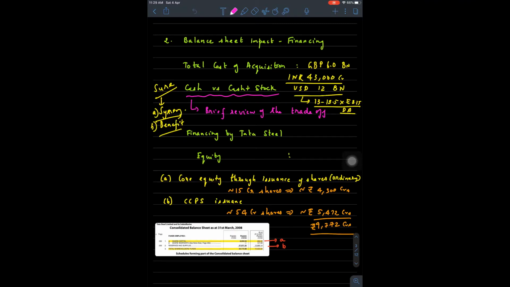Another astonishing aspect of the acquisition is that Tata's paid the cost of acquisition in full through cash. Typically in an acquisition, if the acquirer is so sure of the future synergies and gains, acquirer tends to pay off the acquisition in cash. It was sort of a bold step to acquire the entire of Corus through cash, which transfers all the risk associated with the acquisition onto Tata Steel itself. Mind you, this is 2007 and $12 billion is a huge sum.